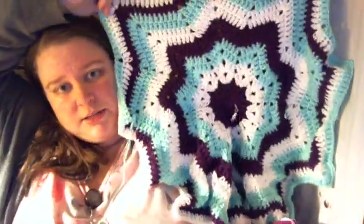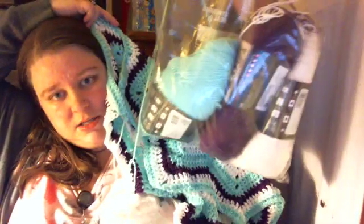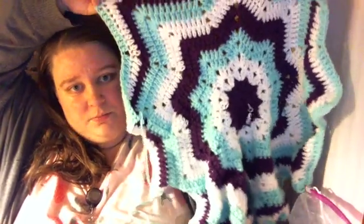So this is my next one, and it's the star. I was originally doing 2 rows of each color, but this is all I have left of each of the colors. So now I am only doing 1 row of each to see how far that gets me. The colors are dark orchid, white, and minty. So that is also a work in progress. I'm hoping to get that done this week, because I would like to get these baby blankets done, and I'll go into more detail after I show everything.